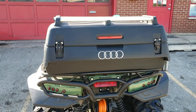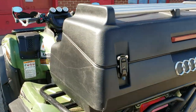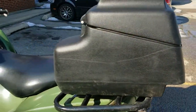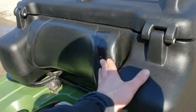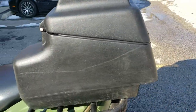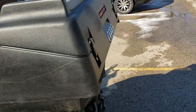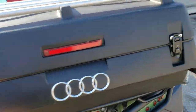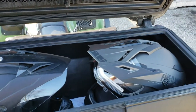Kimpex trunk, the looks trunk. It's very solid, very durable, and really nice because you can have a backrest to rest a little bit. And if you want, I can have a second passenger. And also, the biggest key about it, you can fit two full-size helmets in it. There you have it.